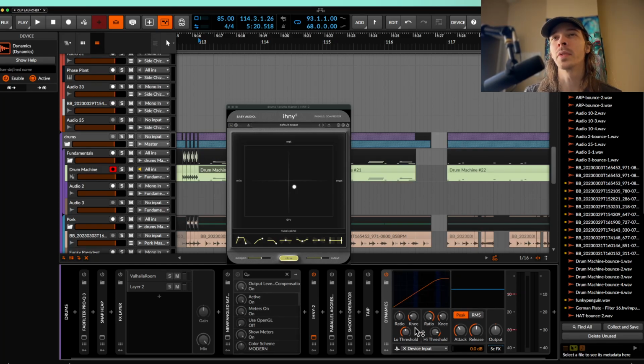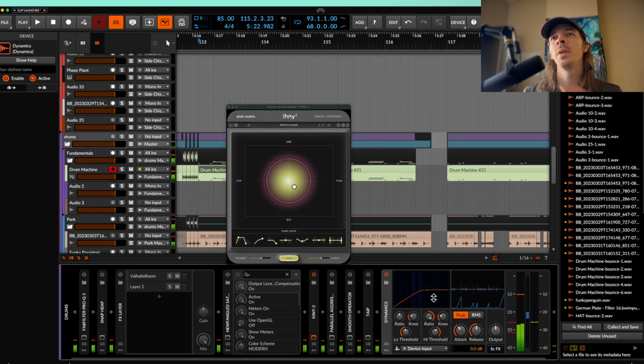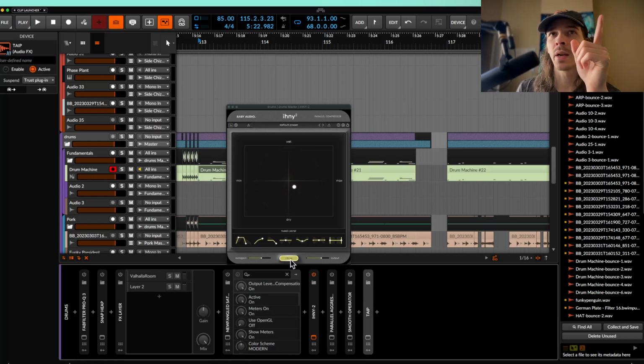So if we were to pull the low threshold down, pull the high threshold down like this, you'll see that any volume or any sound that's above this amount here is going to have this gentle curve. But you can see that there's a signal that's traveling along this curve from this way to this way. And what's significant about iHeart New York 2 is that with this little punch guy right here, you're actually manipulating the curve.